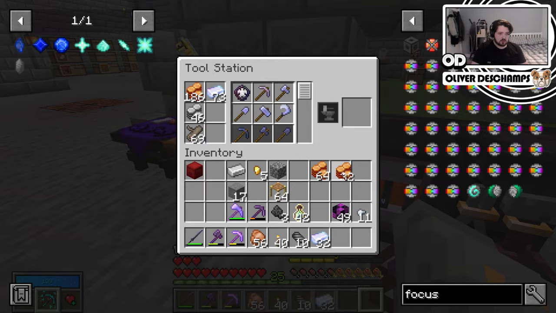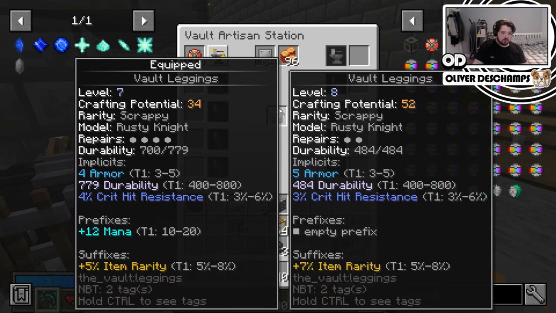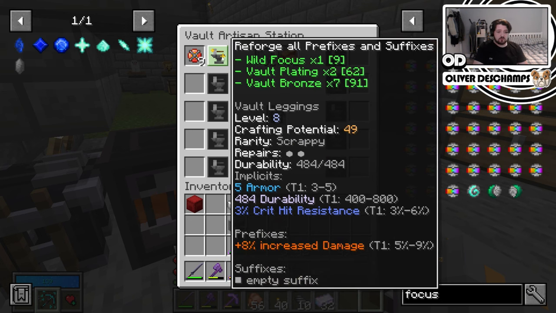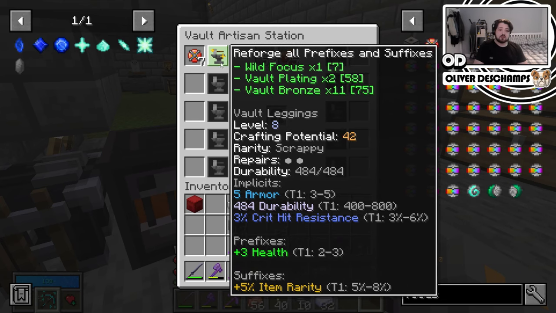Let's just take that. And now, so you see we've currently got an empty prefix and a 7% item rarity suffix. If we do this, this will reroll both of those. So now we've got a prefix of damage but an empty suffix. Nothing. Health and item rarity.